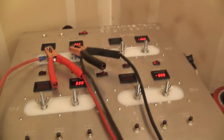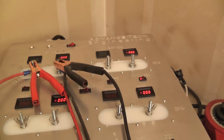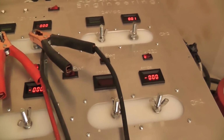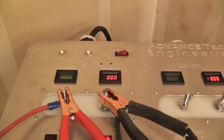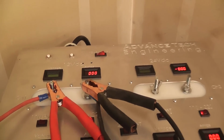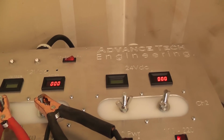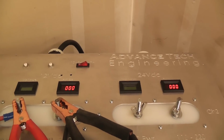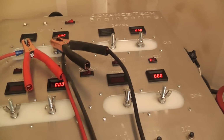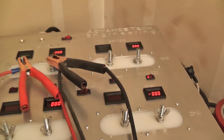So anyway, power supplies, we can build these in any size. We can custom build anything. If you want a smaller version of this with just one output to test in your garage, say you don't need a 110 and a 220 and a 24 volt, you just want your 12 volt out and you want to be able to draw a lot of current, we can build that for you too. But I gotta warn you, the most expensive thing about these two lower voltage outputs is the transformer. To be able to handle that much current, you have to have a transformer that will do it. The transformer alone in this thing is just over, I don't know, $400.